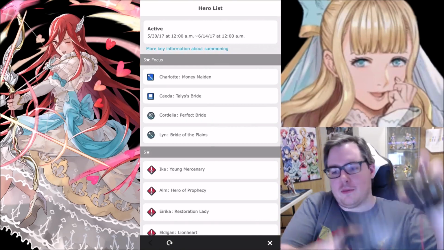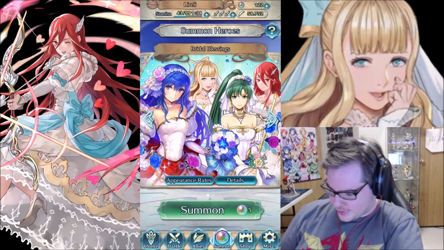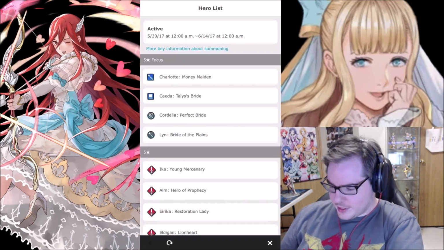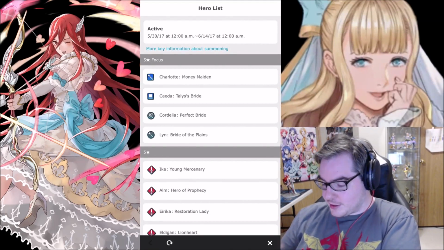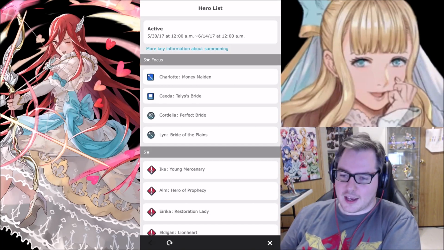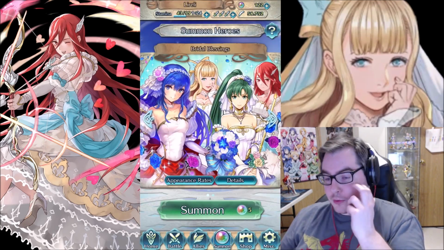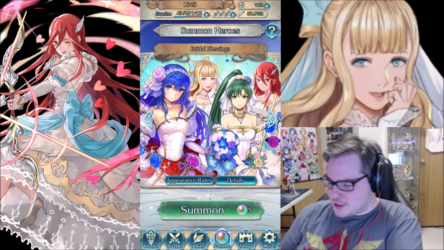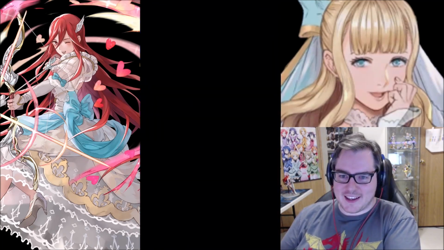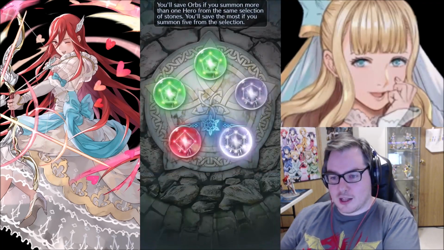I actually have to put my headphones on so I can hear all the sounds and everything. So here we go. We are going to pull both colors. Charlotte and Cordelia are the ones I feel like I can't live without. The other two I'm not as worried about. So yeah, let's do this. 122 orbs to start with. I will be pulling more if I don't get Cordelia and the other ones. We're just going pure white and blue, or colorless and blue.